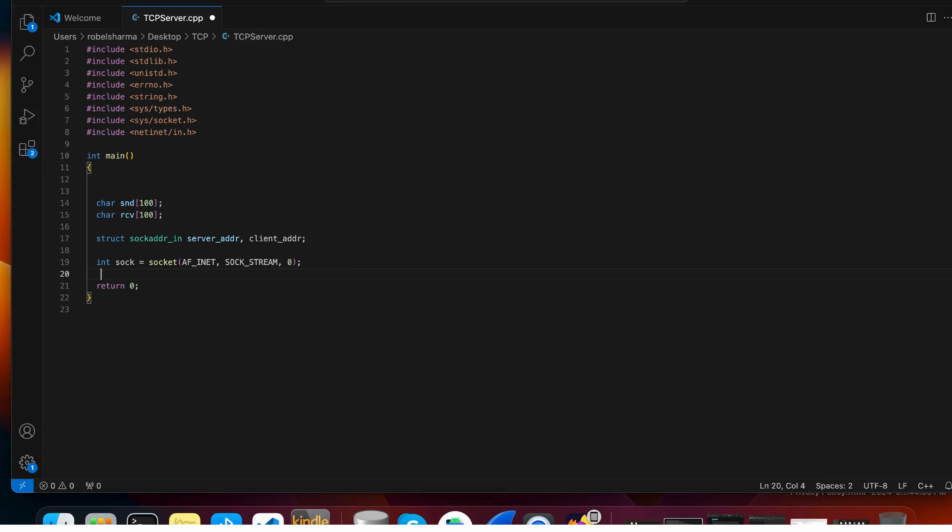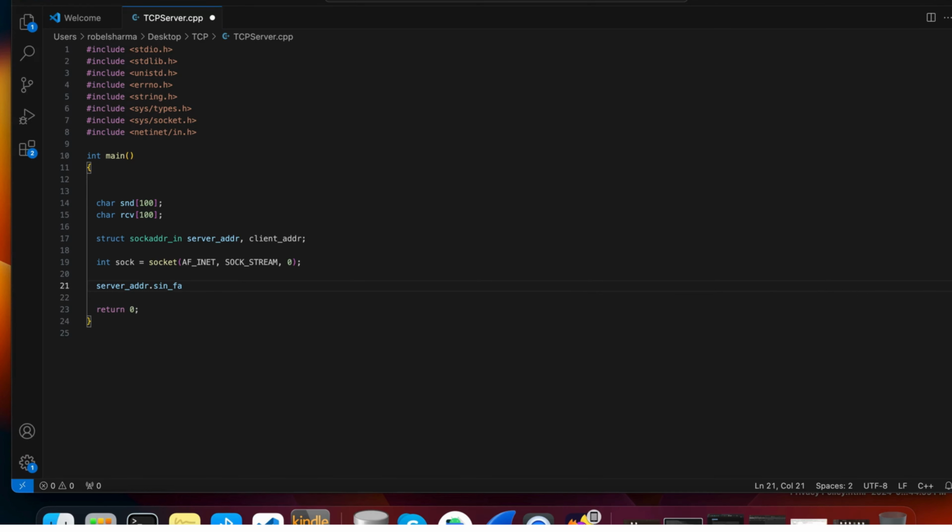Okay, and now we'll create our server address. There is a server address and this is the client address, right? So for creating the server address, we need to initialize the server address structure. Okay, server_addr.sin_family.